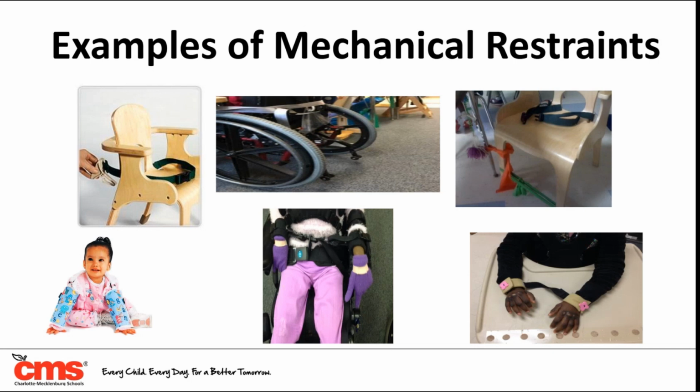Next, you're going to see in the bottom left corner, those are elbow immobilizers. Elbow immobilizers can be used for a variety of reasons. This is something that you definitely want to consult fully with your occupational therapist before using. You would need to consult with the occupational therapist before even receiving these. So, these are going to be something used sometimes to prevent students from self injurious behavior. So, if we have students that are using their hands to injure their face or eyes or pull out hair or those sorts of things.